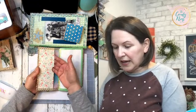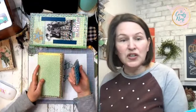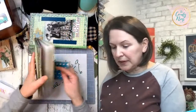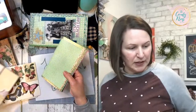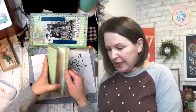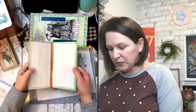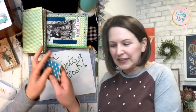Like here, I put a little piece of decorative paper there to create a little folder. You start decorating it. So this one is completely blank, other than that little folder that I created there, waiting for creative juices to go in there. Oop, avalanche of supplies, avalanche. This one's a little one. Just wanted to show you. You can do big ones. You can do little ones.